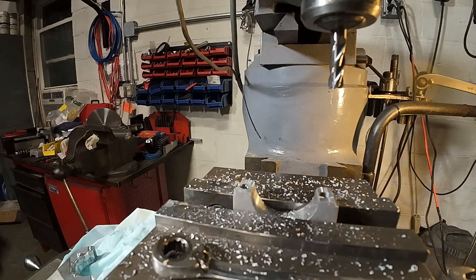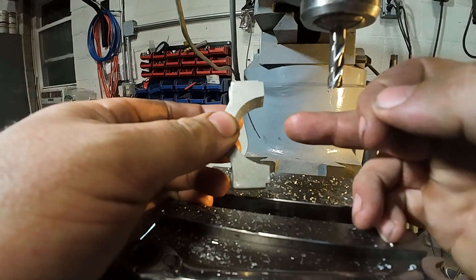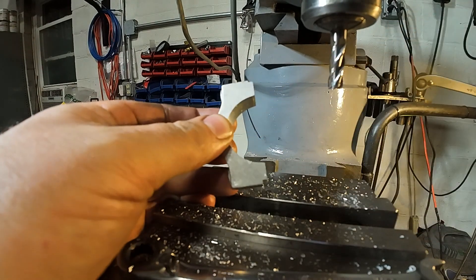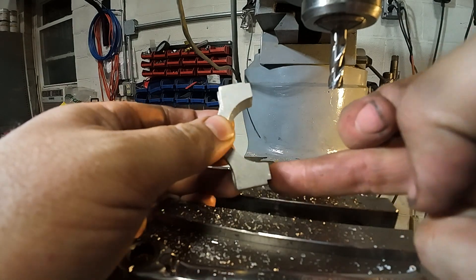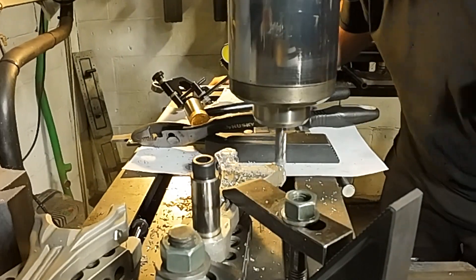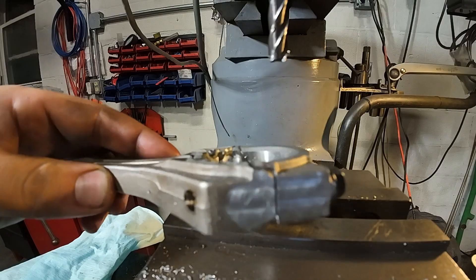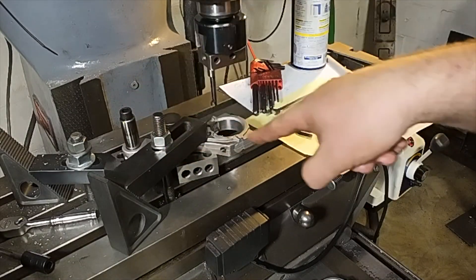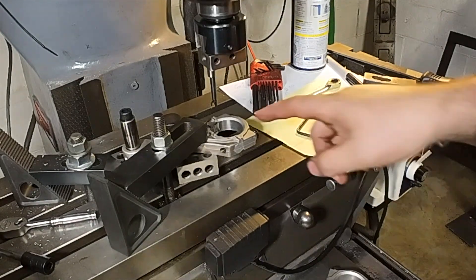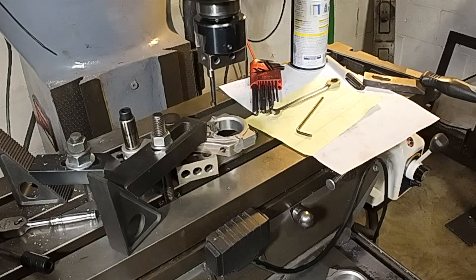I just skim cut the top of the rod cap and also made these grooves deeper so there's one continuous bore around here — the chances of me centering up perfectly are slim to none, and I don't want an interrupted cut. It's starting to look like a rod now. I found the center of the wrist pin, came down our calculated dimensions, and overlaid the factory rod just because I don't trust myself. We're ready to make our first cut. I don't think I added enough weld, so we'll probably do this twice, but once I get a nice radius cut in here I should be able to center up on it and sneak up on our final number.